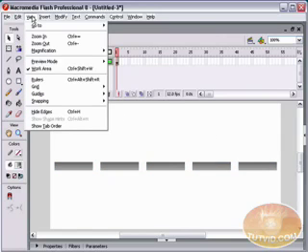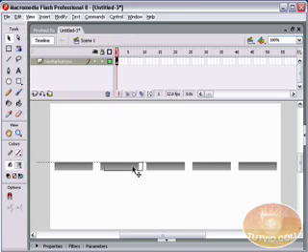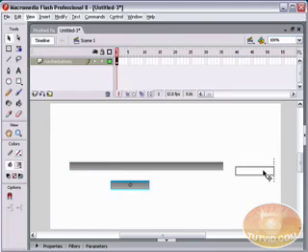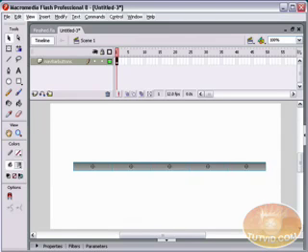Now, what you want to make sure you have selected here under Snapping is Snap to Align. What this is going to do is when we select our buttons, we can essentially just click them together, just like that. That one doesn't want to go. We're going to click that on. Oops. There we go. So now it looks like we have a seamless bar here, but really they're individual buttons.